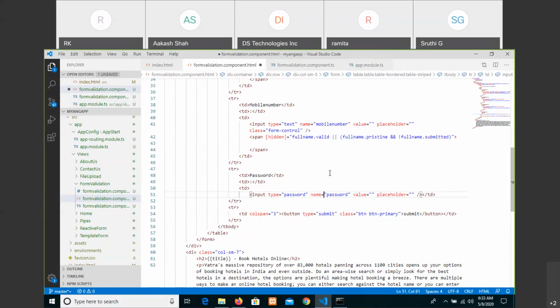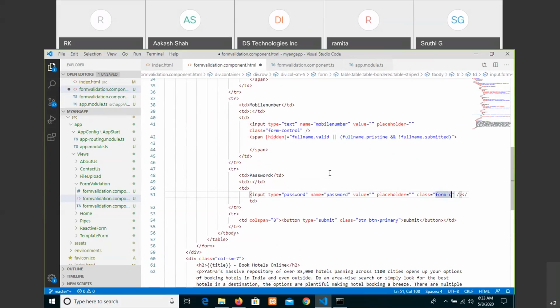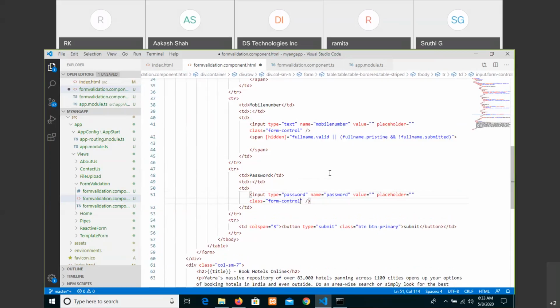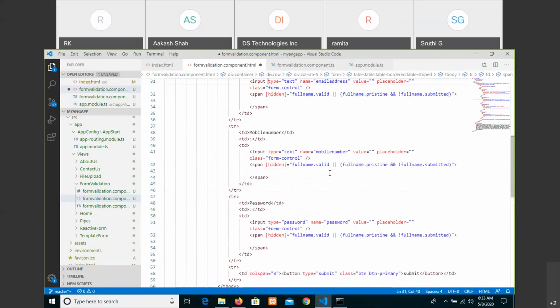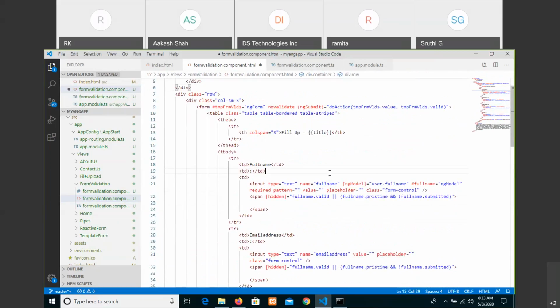Okay, here also we have type, name, value, placeholder, and even class equals to form control. Then let us change here. This is common for all things. Only thing, its property will change.